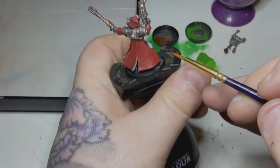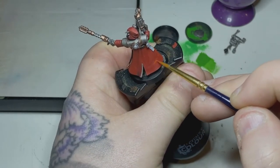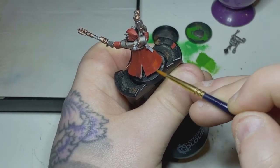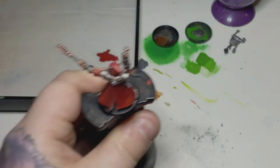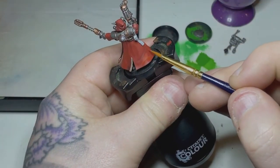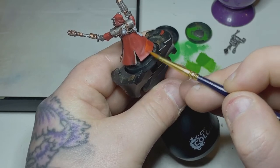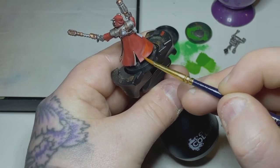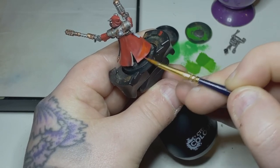This is thinned down slightly so I can apply it almost like a glaze, but it's a little bit thicker. And you'll notice that I'm using a back and forth motion in some areas, almost like a feathering off with the glaze. What this is going to do is just create a little bit of texture within those lighter colored areas, or those more highlit areas.